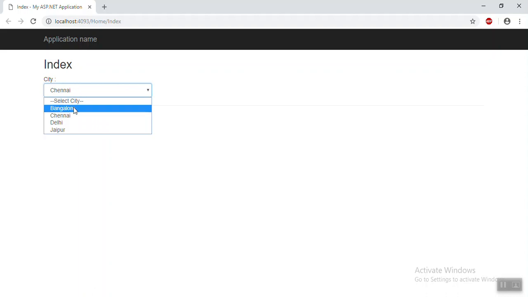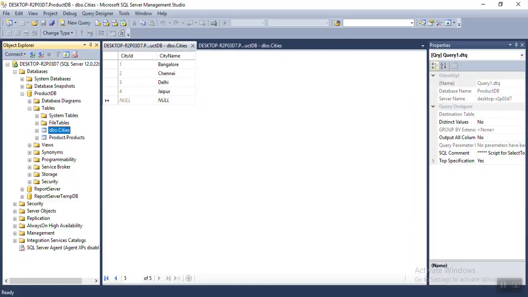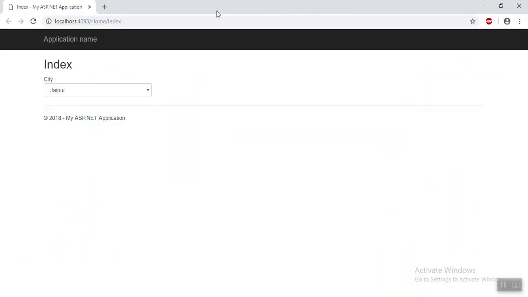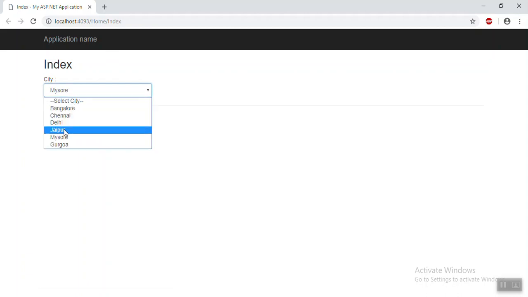Bangalore, then Chennai. Now I'll add some more records: Mysore, Gurgaon. Just refresh and see that these values are coming now. See, Mysore is coming now, Gurgaon is coming.